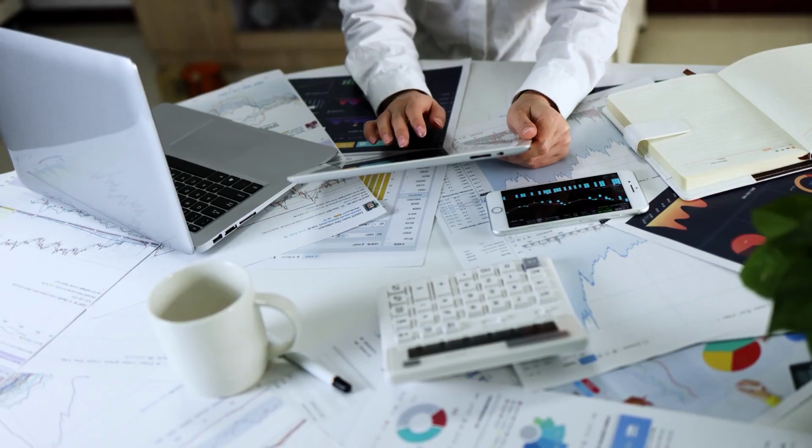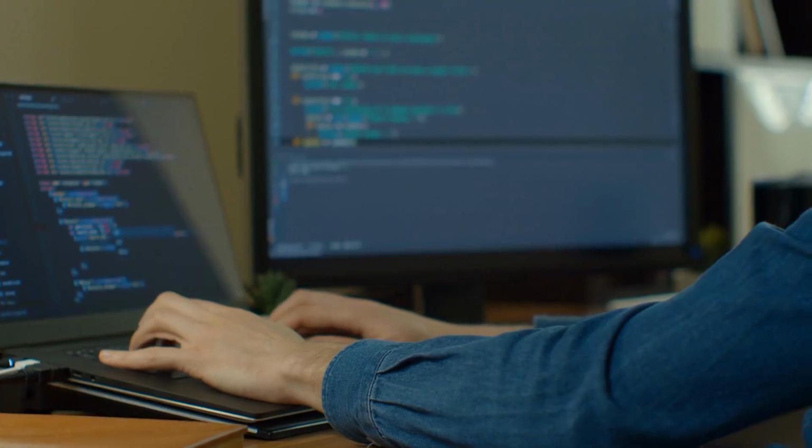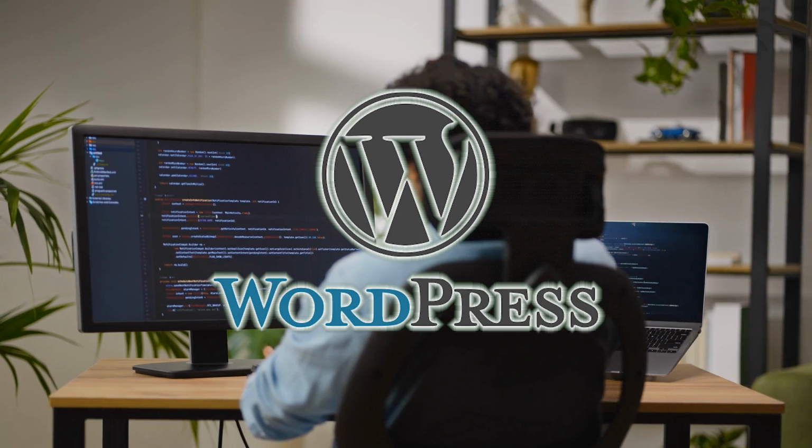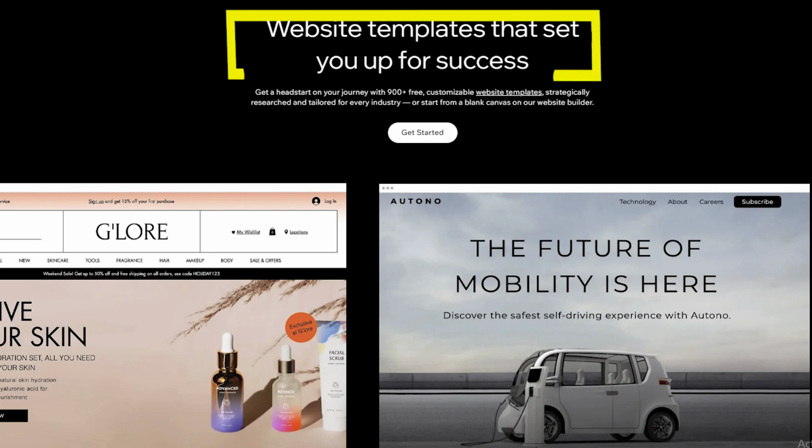So the next portfolio is something that you build yourself. And this does not have to involve any coding. You're not applying for a developer job, but you can use a website builder or WordPress to start creating a basic portfolio. I personally recommend Wix because they have some templates that you can start customizing really quickly, and it's super simple to set up.